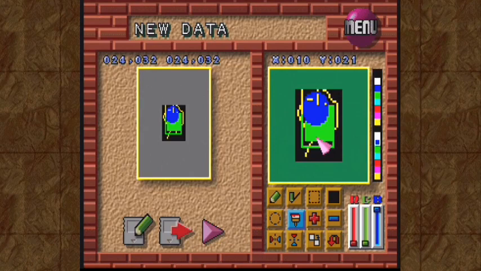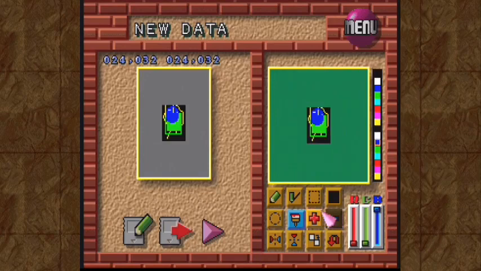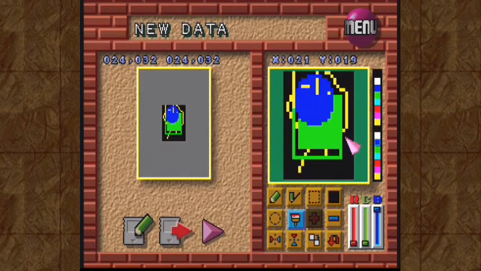The sprite, totally worthy of being a magnum opus sort of thing. We also have the option of zooming in and out. And by the way, yes, I am using a controller in order to draw here. It's kind of difficult, but the good news is RPG Maker does have mouse support. There is a mouse that was created for the PlayStation, and RPG Maker uses it. Unfortunately, I don't have a mouse.